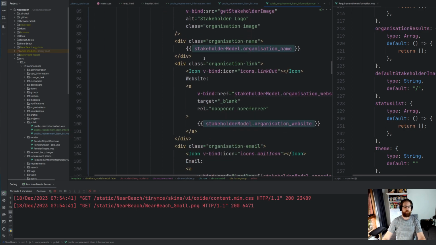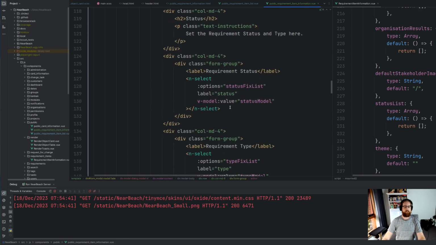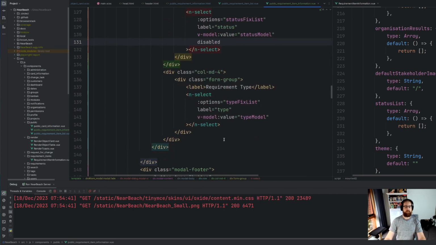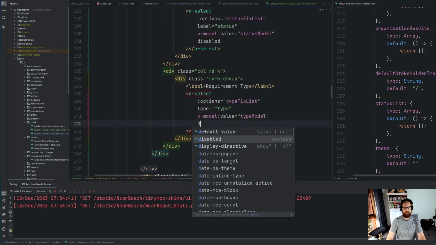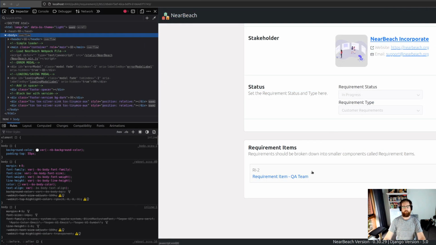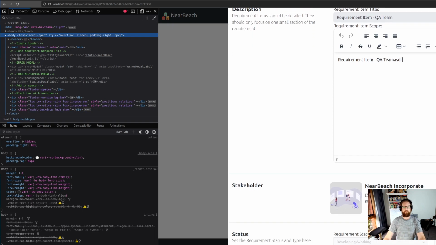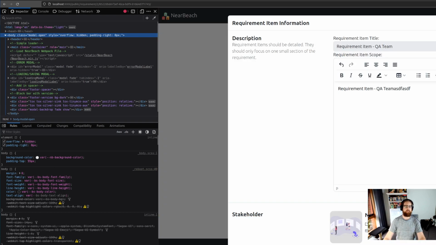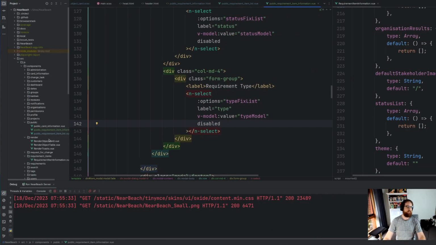And then with these selects, disabled and disabled. Okay, we'll need to fix the editor, but these work perfectly fine. We just need to fix this tiny mouse editor. That's not going to be too hard.